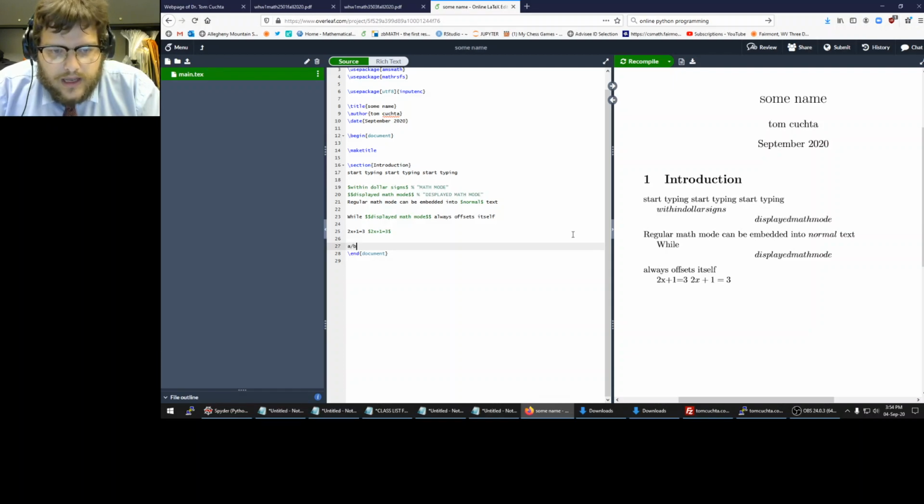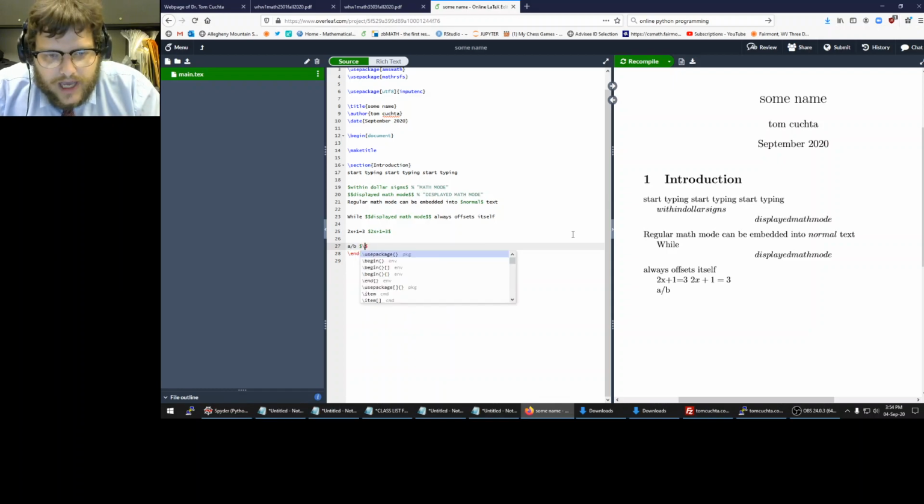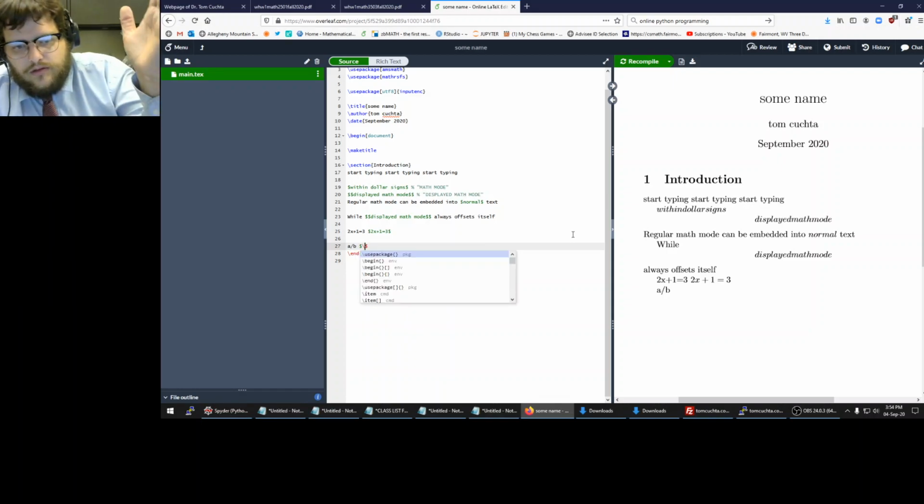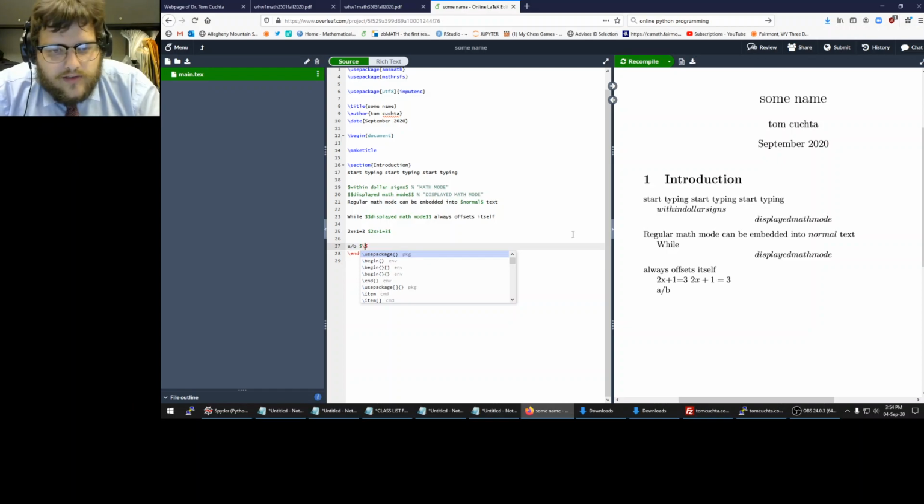So like if I want to do a over b, I can write that in text like that. I can maybe look up a fancy symbol or something. But LaTeX gives us the power to do it in a nice way. So commands in LaTeX that aren't just symbols, you use a backslash. So the negative slope slash is a backslash. And frac. Now, if you look at this list, they are showing you a few options you have, okay? But the first one is what we're going to look at first.